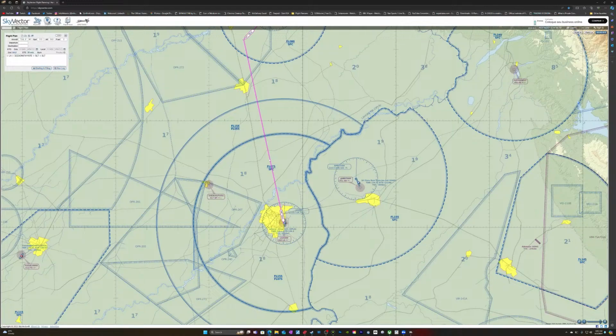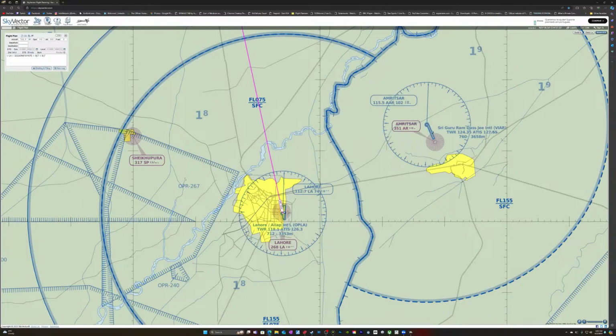But let's say you are flying towards this airport. Then you are actually on the radial of 346 degrees, but if you're coming from this side and approaching the Lahore airport, your direction is the reciprocal of the radial on which you are.